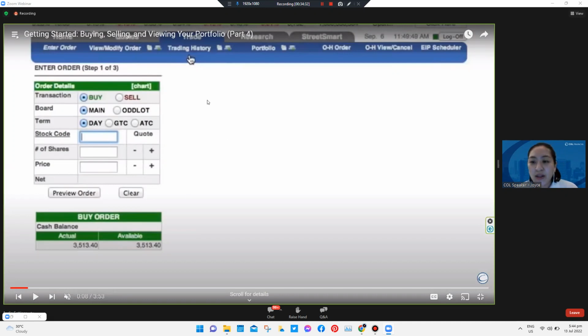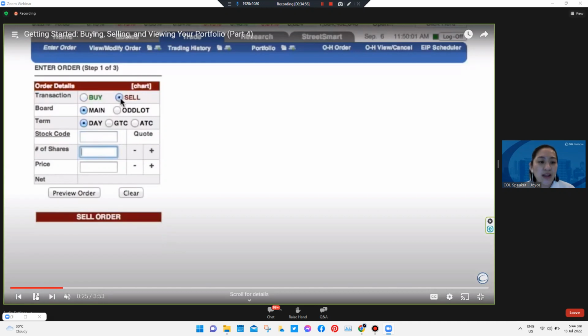We color coded this. Green is for buying, but if you click the sell button here, it will turn to red. Let me just show you this video. Here, the default is a buy, so it will be green. But if you want to sell, just click on the sell button here, and it will turn red like that. We color coded this because in case you have a lot of orders or you're doing this quite quick, don't forget to look at the colors, because I don't want you to put in a buy order when you actually want to sell. That's why we put the colors in.